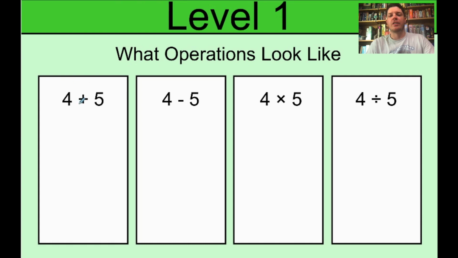What do operations look like? Well, here are your 4 basic operations. Of course they look like that. But something that's going to become really tricky in 9th grade is this idea that there are other ways that these operations look. So, for example, 4 plus 5. Cool. You might think that there's no other way to write that, but there is another way to write that, which I'm going to talk about in a second.